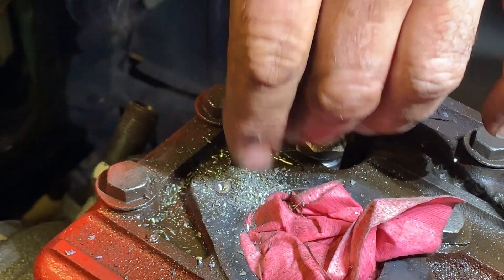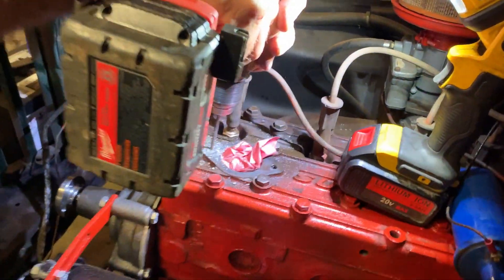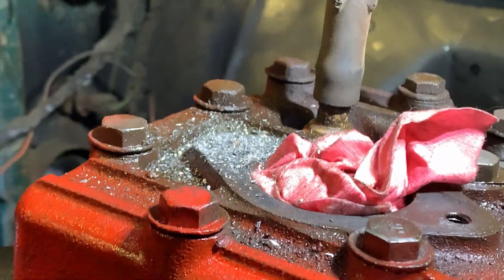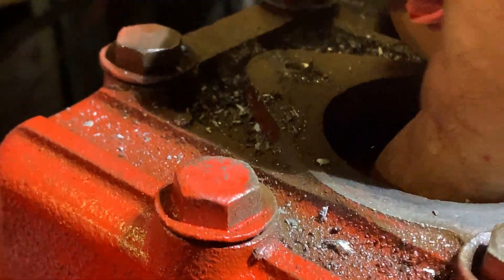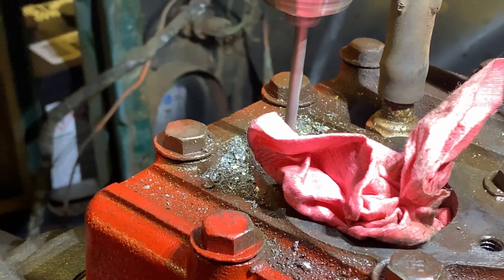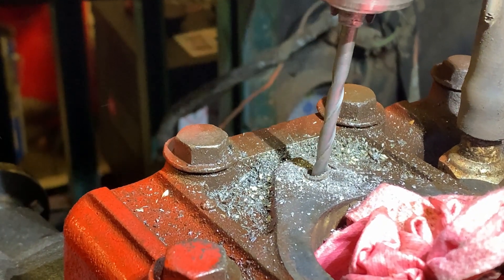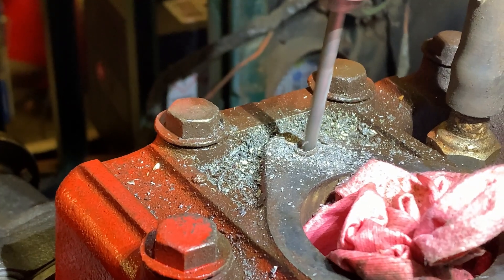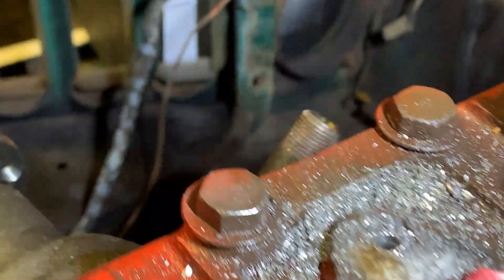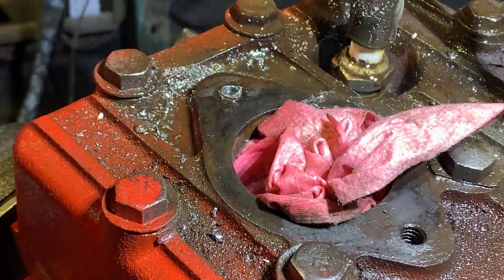Now we've got that part of the bolt off. Going off the other direction a little bit. I can actually feel the opening on the bottom side of the bolt down there, which is nice — you don't always have that luxury. I'll spray that with a little brake cleaner so you can see I'm still on the side of the bolt — you can see the threads on the bolt.